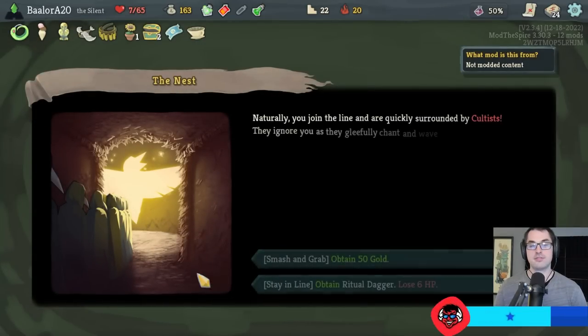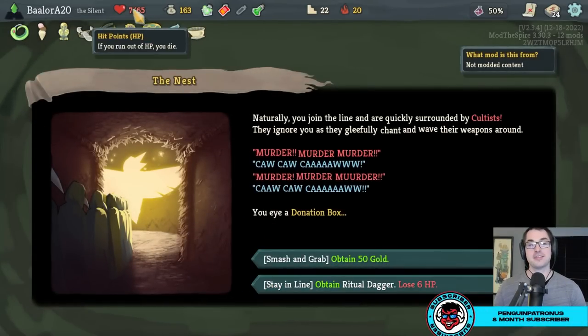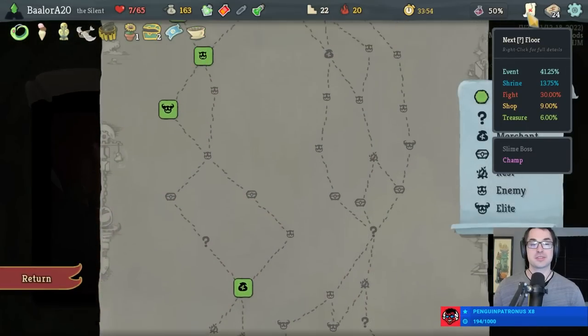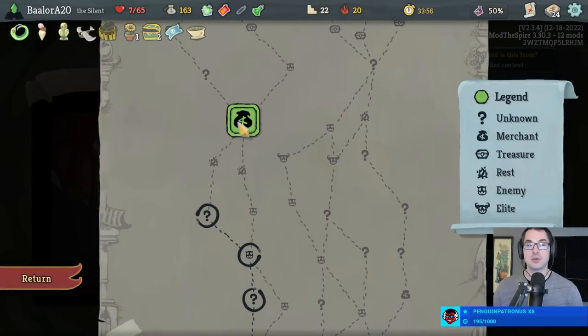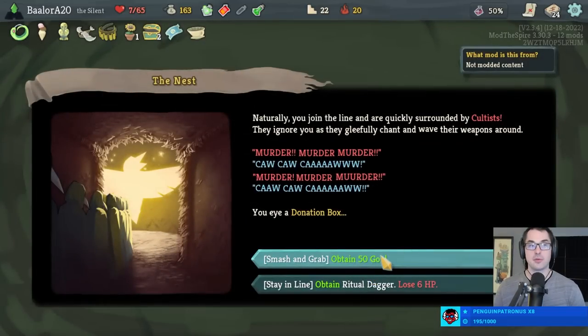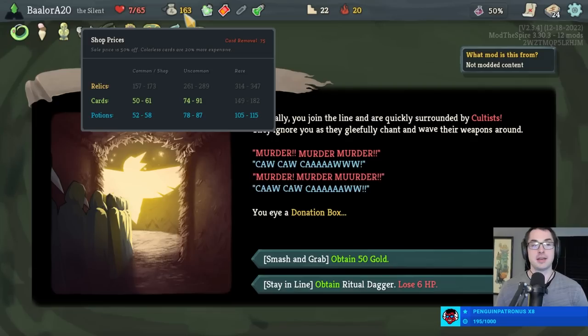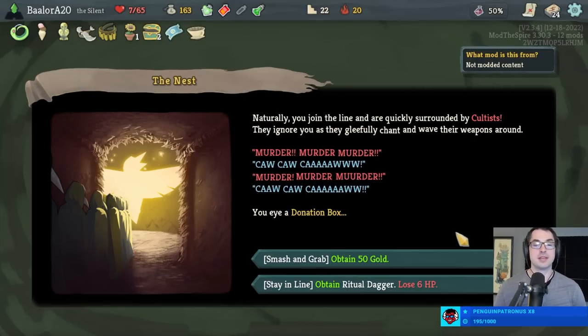Long line of hooded figures offer us a ritual dagger. We have exactly enough health to be able to take the dagger here. Cute. That said, I think 50 gold going into a store is what I want here. We could afford a waffle at the shop, for example, if we had 50 more gold. But currently we're just shy of a relic. 173 is the higher end for a commoner shop relic. So that to me says take 50 gold.